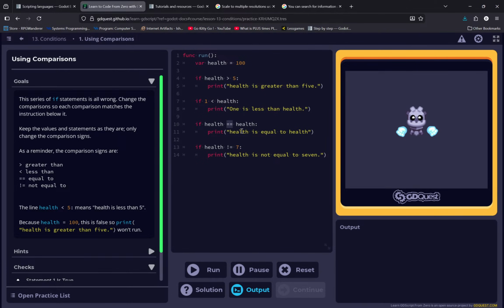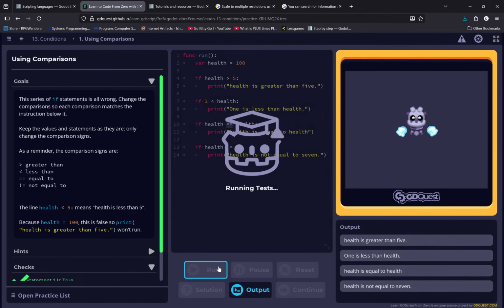Some languages need a double equals to do a comparison, because this isn't saying set health equal to health. It is saying is health equivalent to health, which the double equal sign, instead of assigning a variable, is a comparison, just like greater than, less than, not equal to is a comparison instead of a, what's the word, assignment?